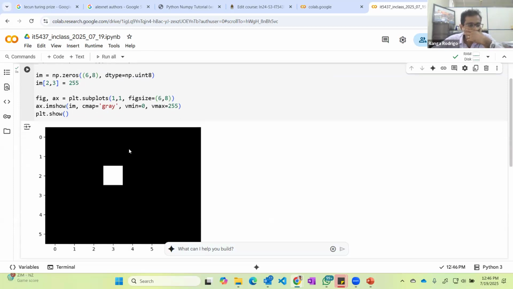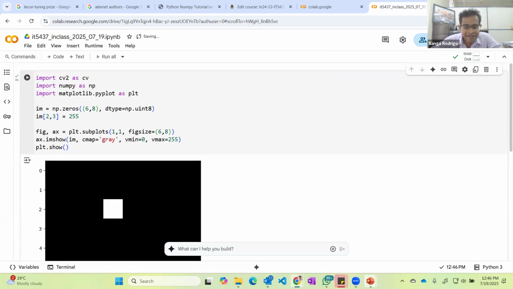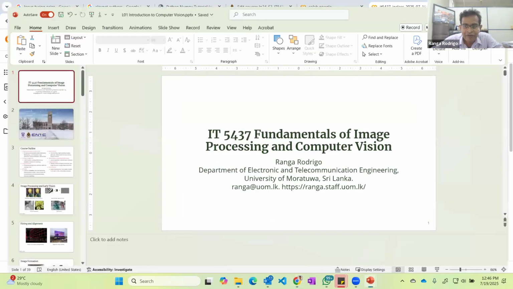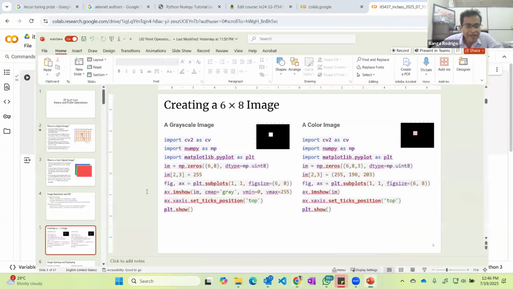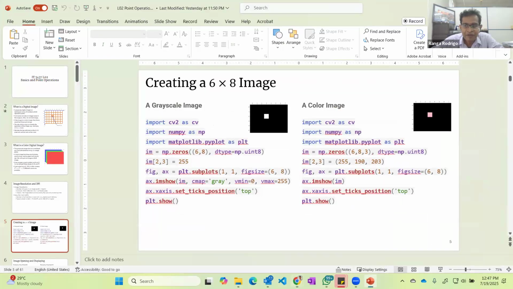See, this axis thing I forgot, right? I forgot to put the axis at the top. ax.xaxis.set_tick_position top.